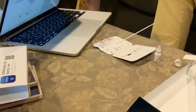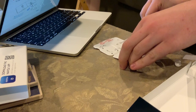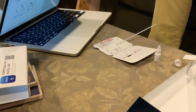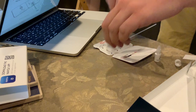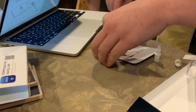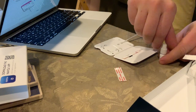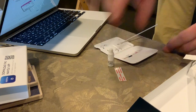Okay. As shown in the image, twirl the swab shaft 3 times to the right and do not remove it from the card. 1, 2, 3. Keeping the swab in place, peel off the adhesive liner from the right edge of the test card. Okay. As shown, close the left side of the card and keep the card face up on the table.